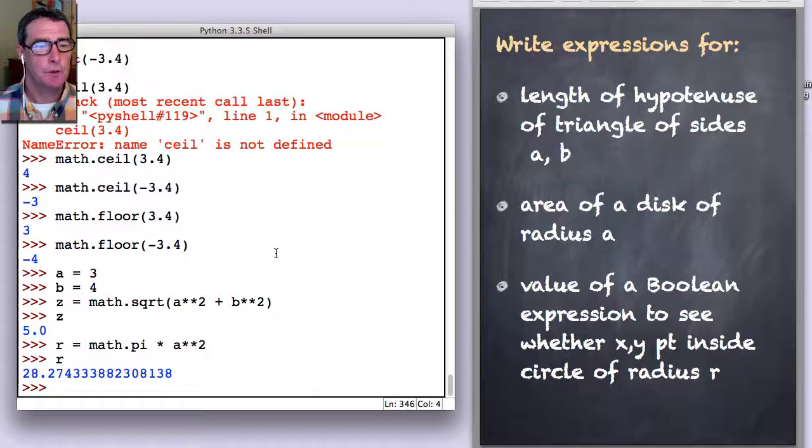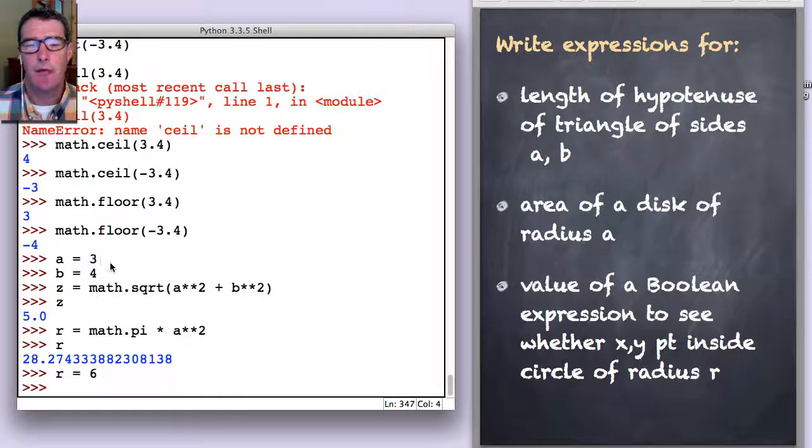And we're going to show some features of the IDLE environment as well. Maybe we don't want to type this again. So let's suppose we've defined a and b as 3 and 4, and let's suppose we define a radius as 6. And we want to see if x and y, we're going to put it as a and b, which is 3, 4.